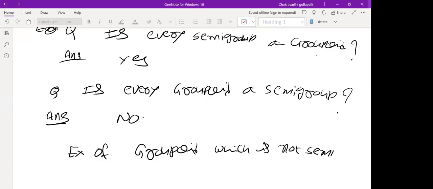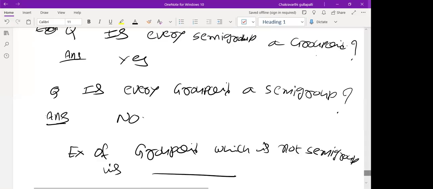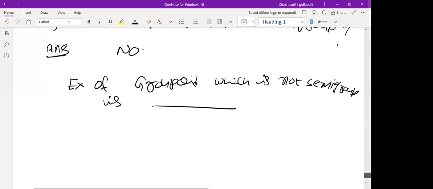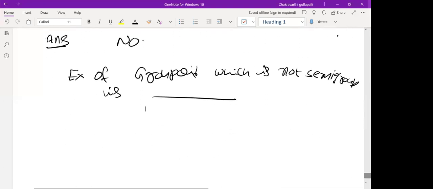Can you give me an example? This is the question I am asking. Any one of you. It should be a groupoid, but it should not be a semi-group, because you only said no. If it is a semi-group, it is a groupoid. But if it is a groupoid, is it a semi-group? Every groupoid, is it a semi-group or not? Options will be given in the entrance question. Which of the following is an example of a groupoid which is not a semi-group? Options will be given, like A star B equal to A power B. That we haven't completed. Very simple examples are there.